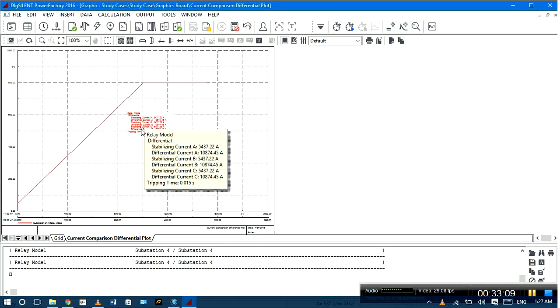Because the fault is within the protected zone, and that implies that the fault is inside the transformer. Remember, when you do differential protection on the transformer, you want to protect it against faults that are within the transformer, not faults that are outside of the transformer. That's why for anything that falls in between the current transformers, the relay will operate.